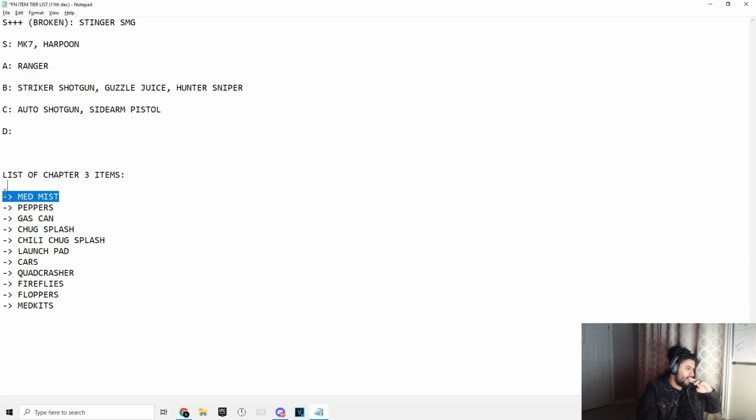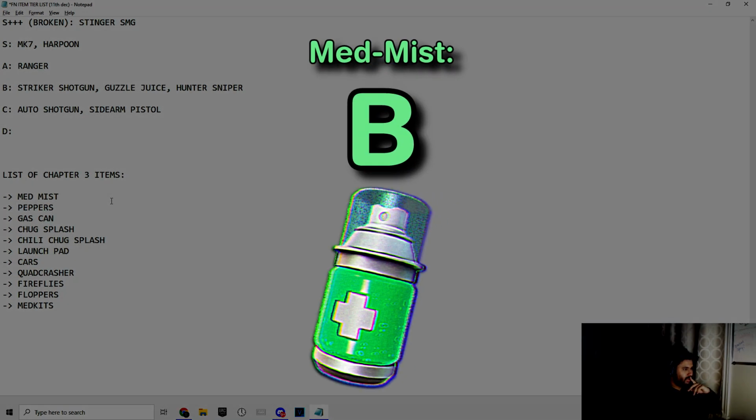Yeah. But I feel like people would in general like Med Mist, I feel like it's way more practical than Guzzle Juice. It does feel more practical. I feel like with Guzzle Juice you need to be in a perfect scenario to actually get it off, right? Where would you put this? I would put it left of Guzzle Juice. That's exactly, yeah. I was not kidding. I was thinking exactly that.